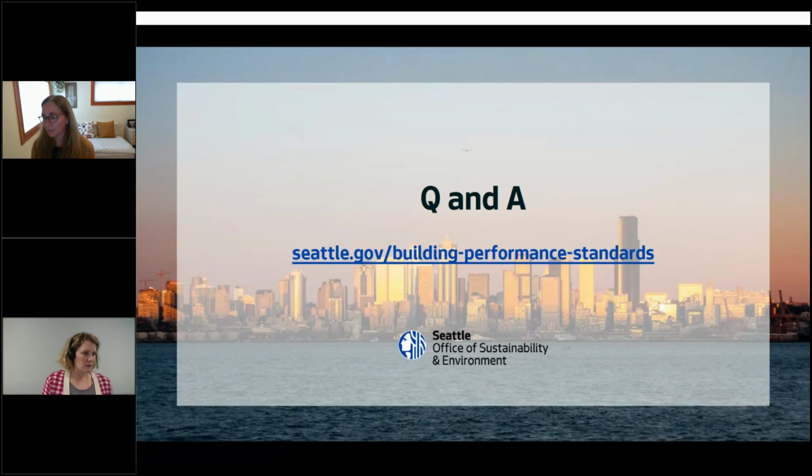Okay, and then a couple questions on the fines. Max wanted to know if there'll be an adjustment if buildings are making progress towards their targets. Yeah, good question. So there is text in the ordinance that allows, upon appeal, if the building owner or the qualified provider can show that they were working to meet the targets, they actually made some progress, made some due diligence, and if they get within 20% of meeting that target, their penalty could be adjusted. You do have to get within that 20% of the target, which is actually a pretty big range.